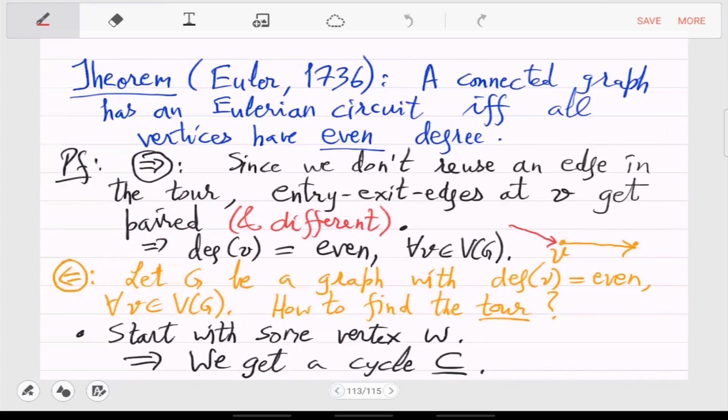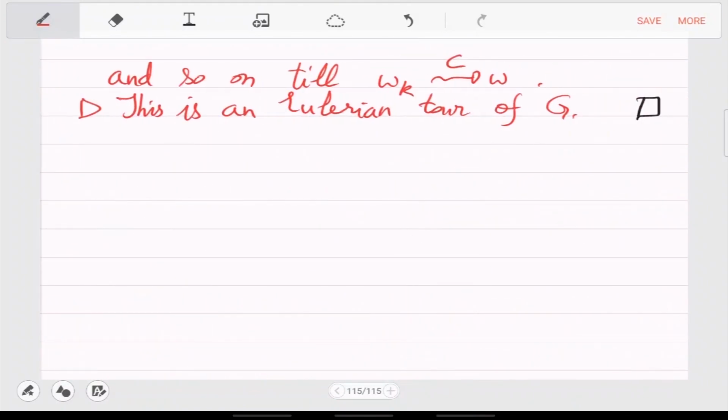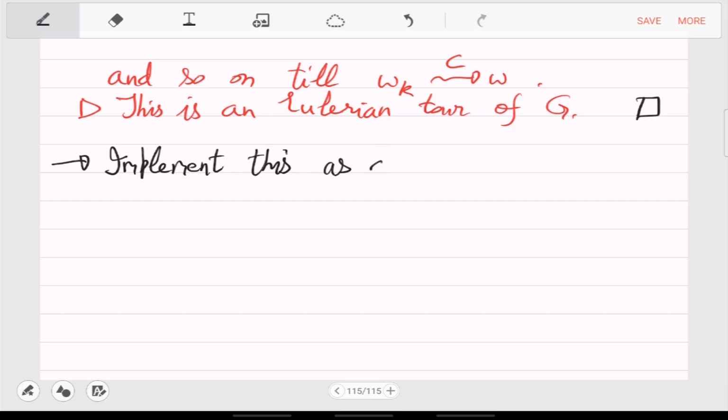Okay, so that is Euler. You immediately get an algorithm. So implement this as a fast algorithm. Okay, this proof is itself an algorithm.